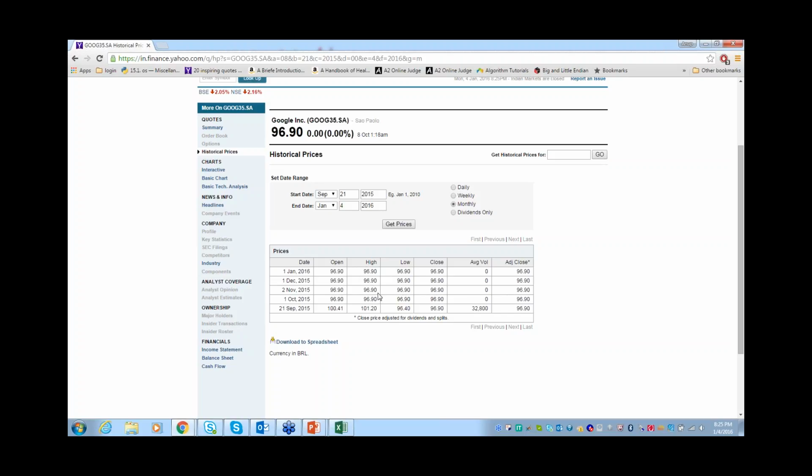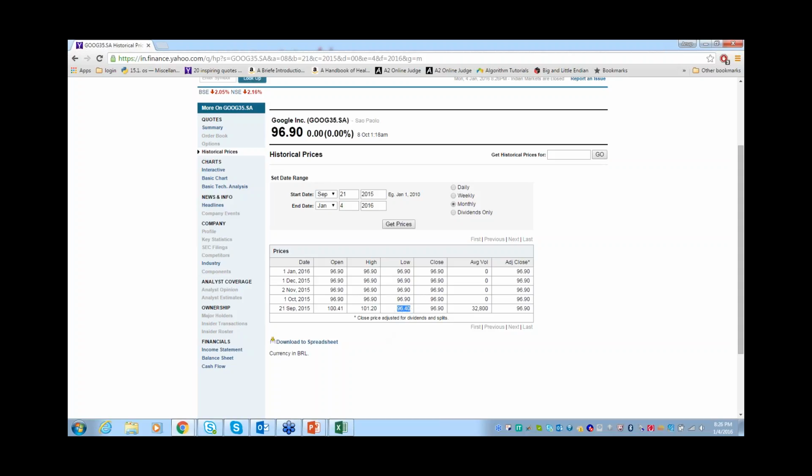You need to give the lowest among all the opening days. So the lowest among the highs was 96.90, and the lowest in low values was 96.40.